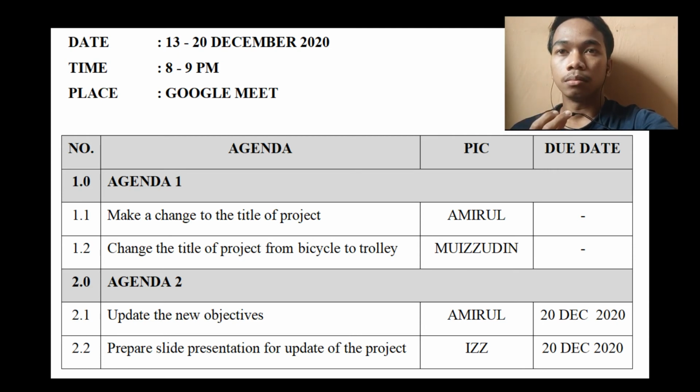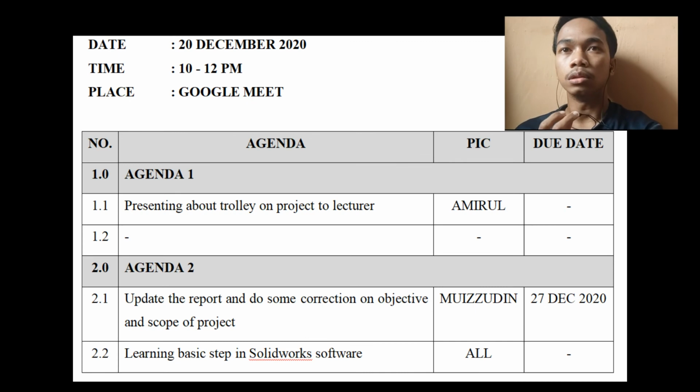The next minute meeting, 20 December 2020, time 10 until 12 p.m., through Google Meet. The agenda for this meeting, we present the trolley project to the lecturer, by Amirul. The second agenda, we update the report and do some correction on the objective and scope of the project, by myself, Izzuddin. Learning basic steps in SolidWorks software. This includes all our group members.